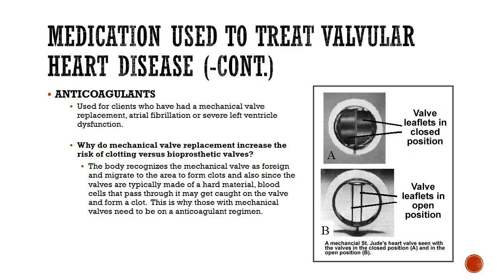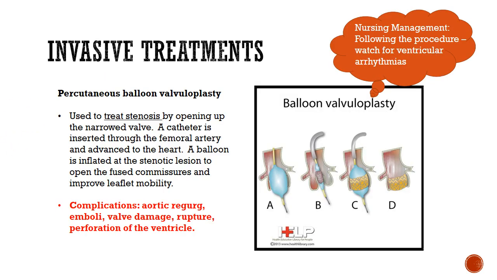Your anticoagulants are typically going to be used for those who have mechanical valve replacement, atrial fibrillation, or severe left ventricle dysfunction. Used mainly with mechanical valves, just because the body recognizes them as foreign and will actually migrate to the area to form clots. So that's why anticoagulant therapy is used more with your mechanical valves.